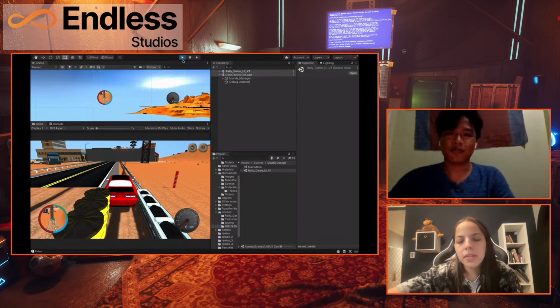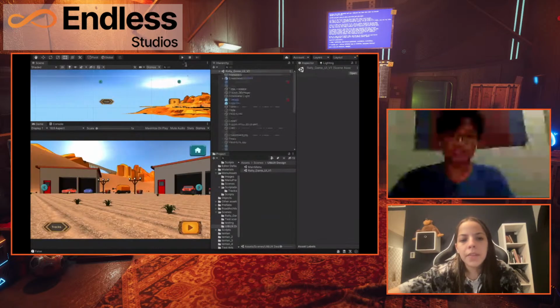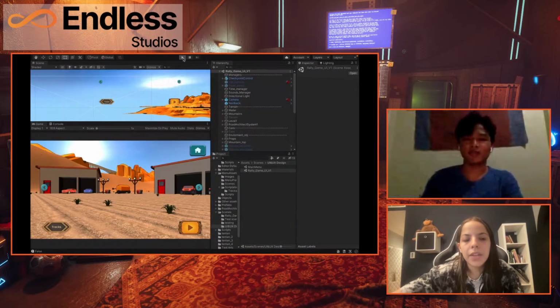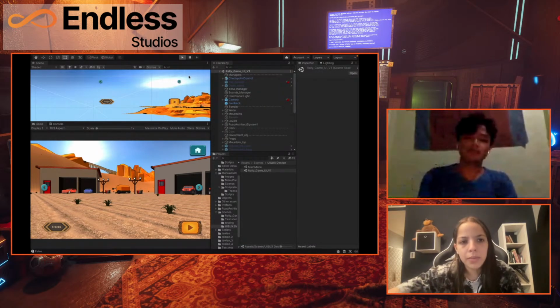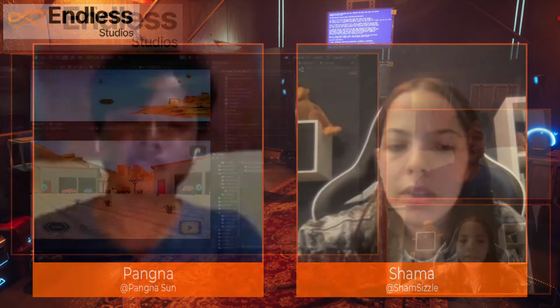Some other elements of this experience, of letting the user know that they've made their selection and now there's a starting scene, is also sound. Sound is a big component of user experience and user interface, in that if you hear an engine running, you know that your car is moving.